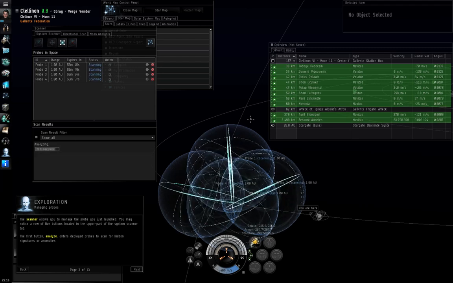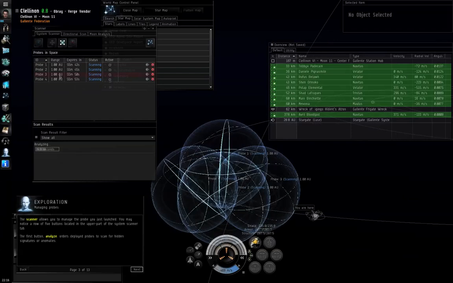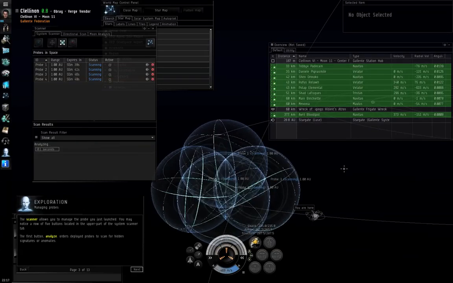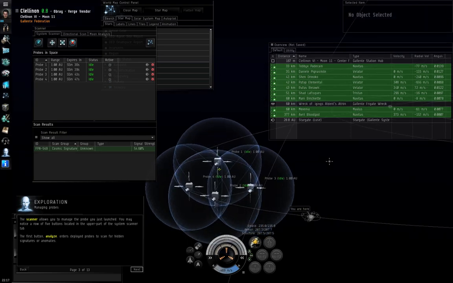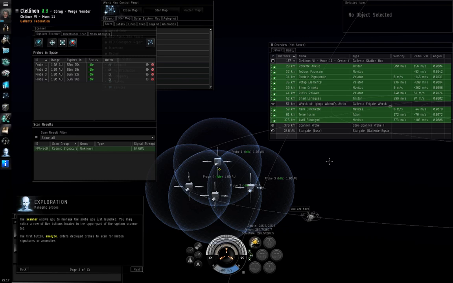By the way, another word of warning, your probes do have a limited lifespan. You can see when they expire here in the expires column. I have 55 minutes before these things die. You can preserve your probes by recalling them early. So if you pull them in before they expire and then launch them again, they get a fresh 1 hour timer. Shepherd your probes carefully and you'll never have to replace them.